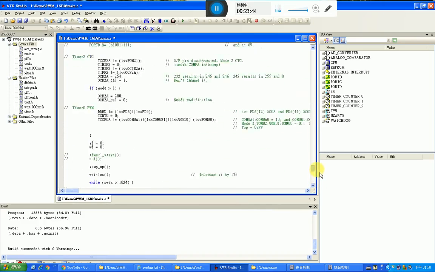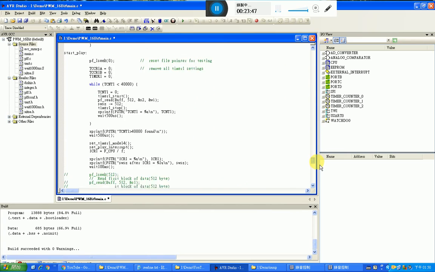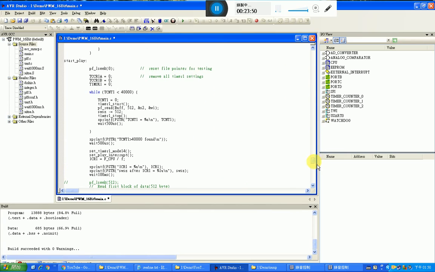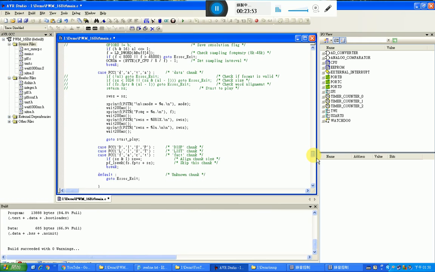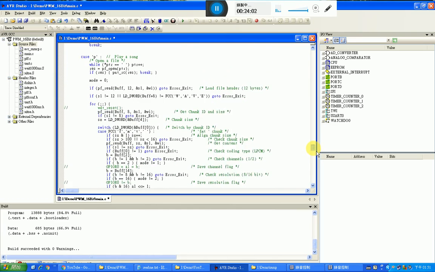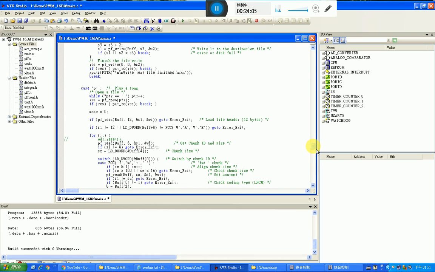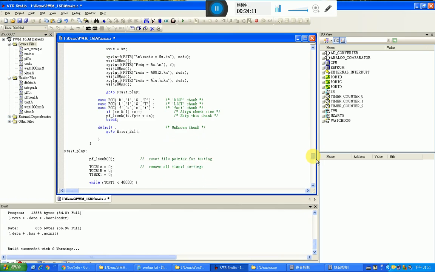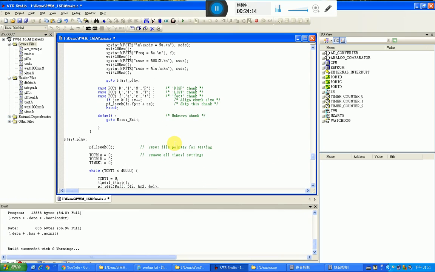There is something here. After we get the required data from the header of the wave file, that means we now know the frequency, 8-bit or 16-bit, mono or stereo, such things. Then we start to set the PWM mode.